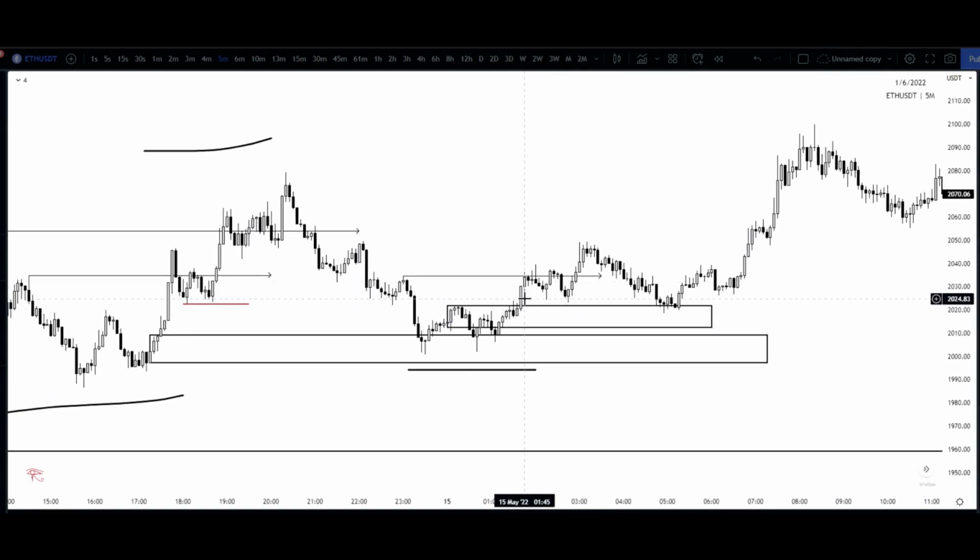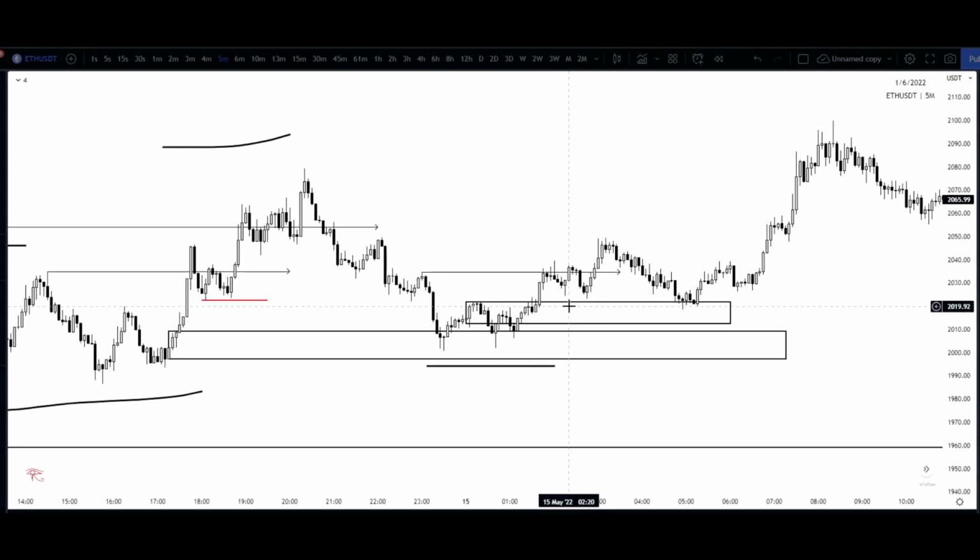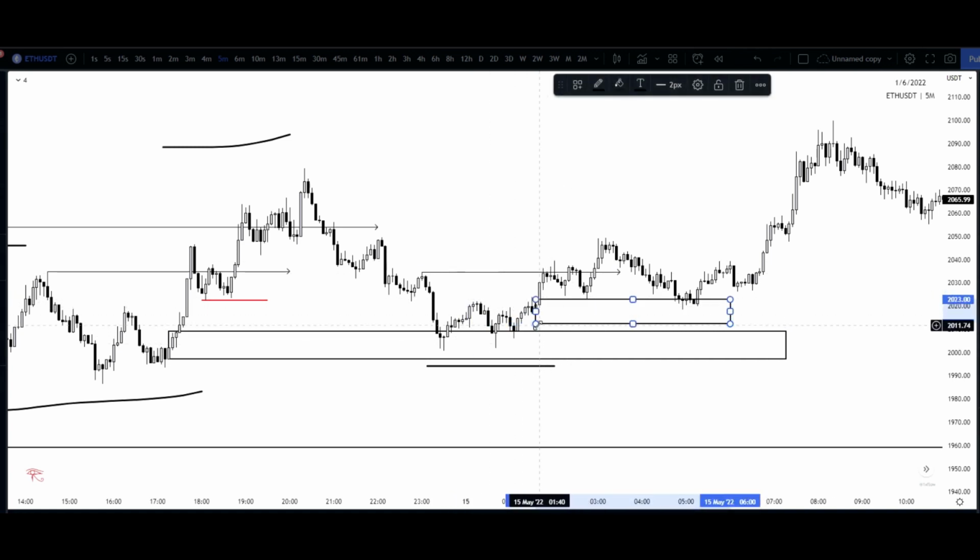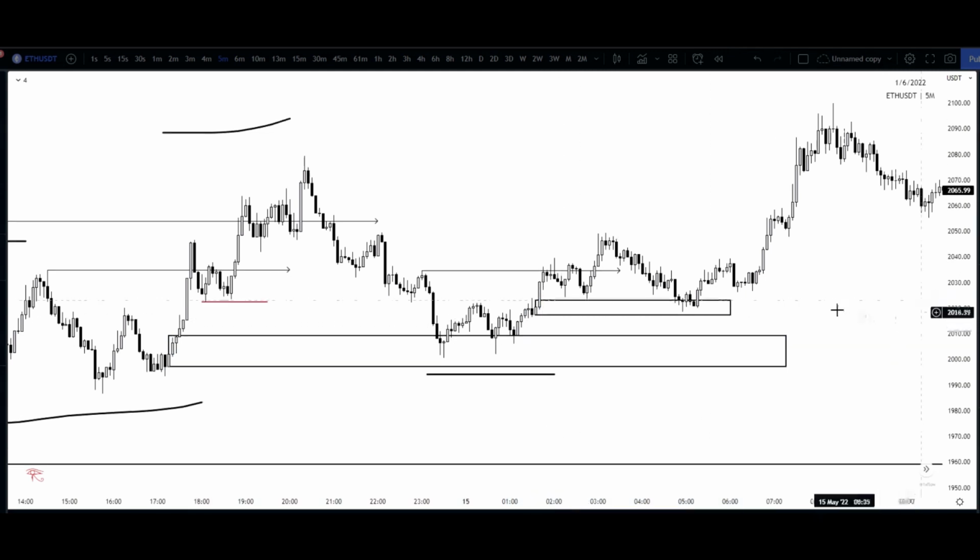This displacement candle left a fair value gap, left an imbalance, left whatever you want to call it, based off of how we do it. That caused a move that broke structure to the upside. I'm going to be looking for a possible zone of demand within that. We can see a zone of reaccumulation right here that broke a supply zone. So I know this zone as a demand zone. I'm doing the candle before that displacement candle.